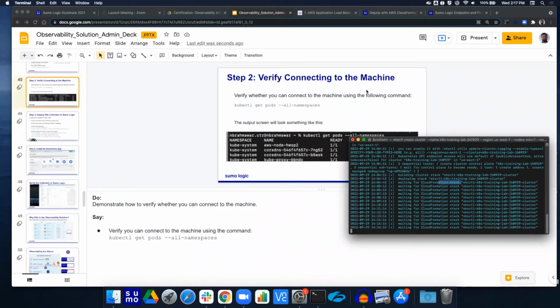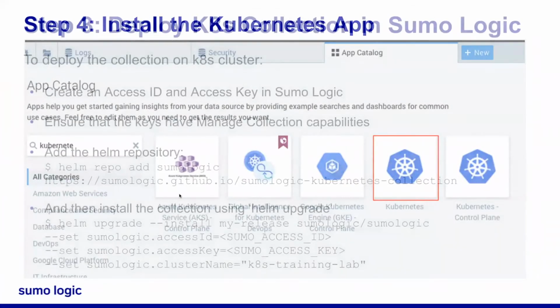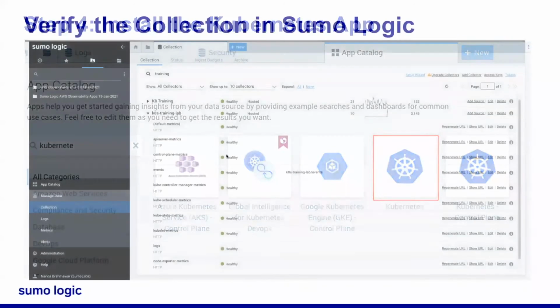And then once we get everything set up, ultimately we're going to deploy the collection into Sumo Logic. Then we're going to utilize the Kubernetes app. This is going to be really helpful because if you haven't used one of our apps before, this is a great opportunity to experience them. The apps provide pre-canned queries and dashboards that help us understand our Kubernetes information. Like we did earlier when we set up AWS and these dashboards popped out showing AWS data and graphs and charts, similar idea here. That's what we're going to take advantage of out of the box.